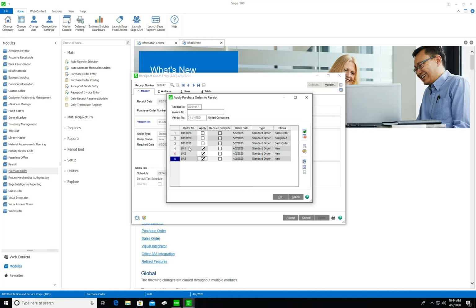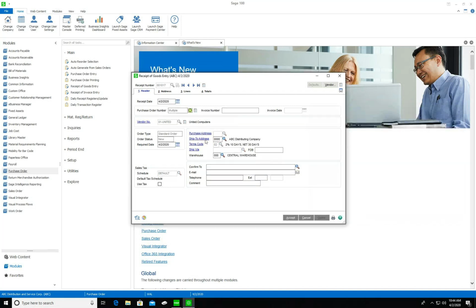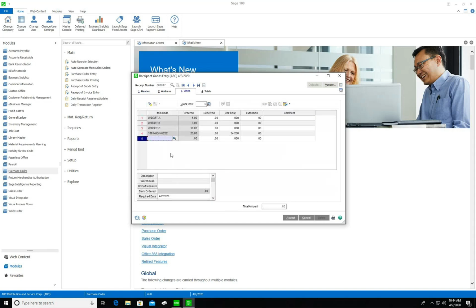So these 3 orders have to have certain criteria. Because I selected UN1 first, they all have to match the criteria of UN1. So that's the ship via. I can't say one's coming FedEx and one's coming UPS. They need to match. The order warehousing, the sales tax schedule has to be the same. There's like 3 key component fields, and that's the only thing that needs to be the same. So terms code, you can't say this invoice is due in 40 days, but this one's due in 90 days, just in case you do a receipt of invoice. Sales tax schedule, same behavior, and then the shipping code, because again, the ship via needs to be the same for you to tell me it all came together.